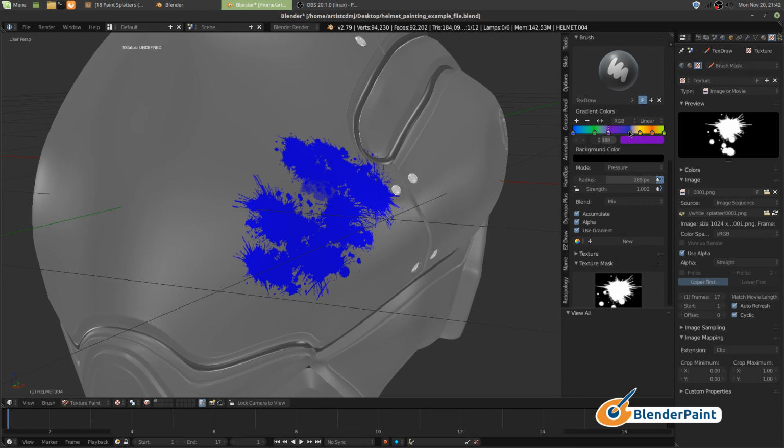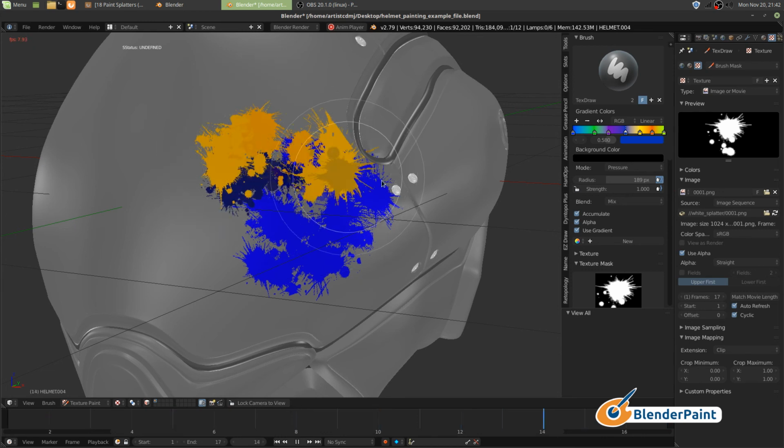Okay, that ought to work. Okay, and we've got that set up for pressure, so it should work. And so as I change pressure, we'll see it get kind of crazy. Alt A. Oh yeah, that's more fun.